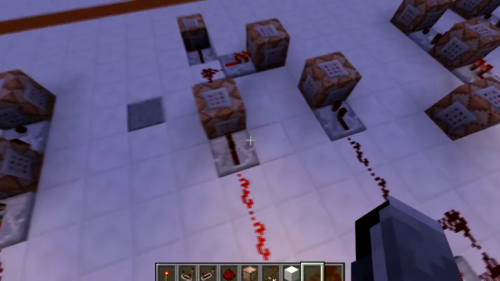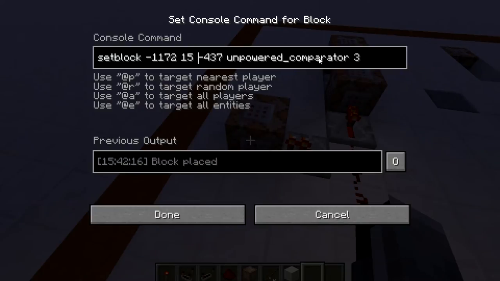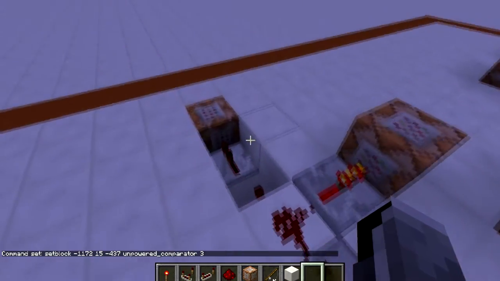And I actually forgot to mention this, with both of these I actually have just a set block at the coordinates unpowered comparator, so that this one keeps activating, so it keeps giving you the invisibility and it doesn't just give you it once.